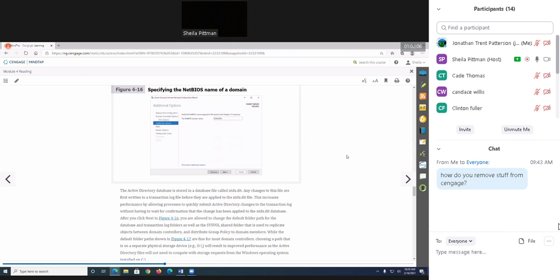Okay, the NetBIOS name. How many characters can a NetBIOS name have? Was it 15? It is. And it can't have periods like the new naming convention allows you to. So if you're going to join a legacy computer to an Active Directory domain, you're going to have to make sure that you change that NetBIOS name of it.